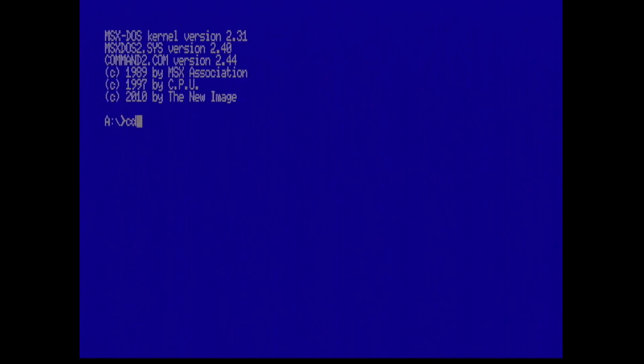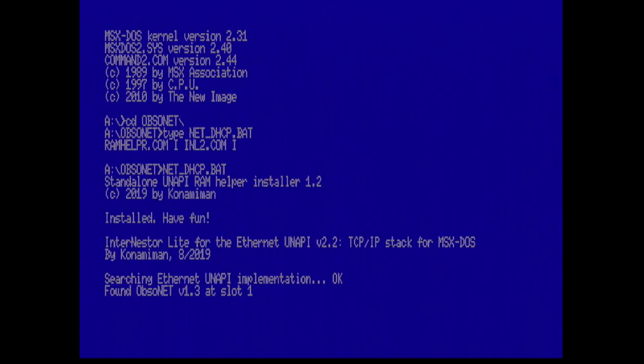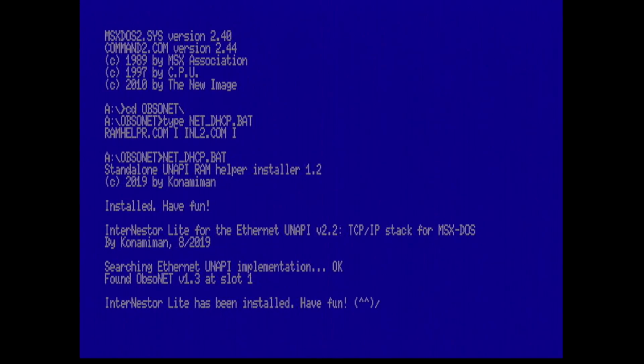Now I will go to the Obsonet folder, and I have a batch file that is basically the commands I need to run the TCP/IP stack from Nestor Soriano. Because I'm using MSX-DOS, I need to run the helper first, and then inl2.com. If you are using Nextor, the latest version, you just need inl2. So I will just run this batch, and it found the Obsonet.